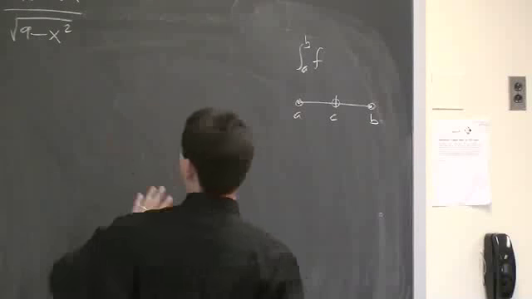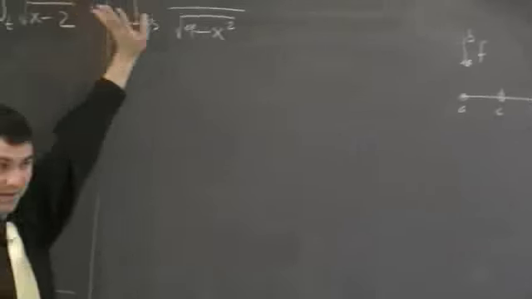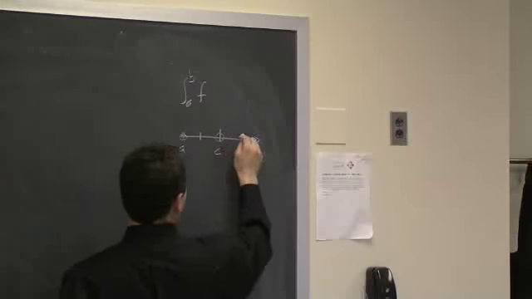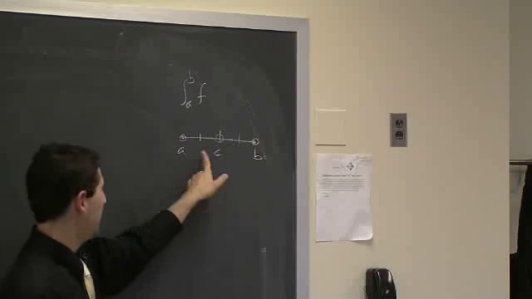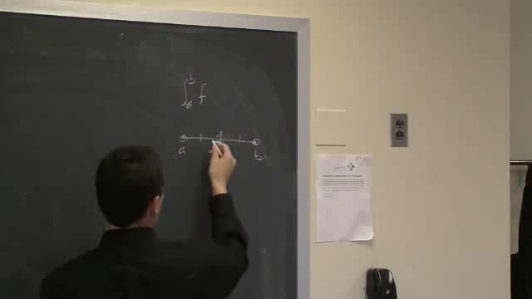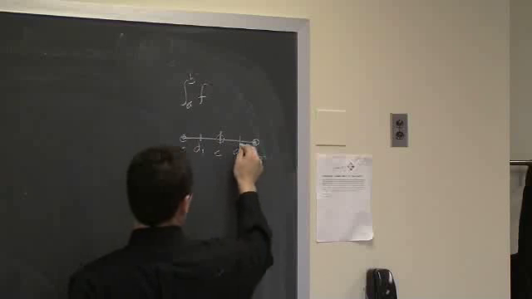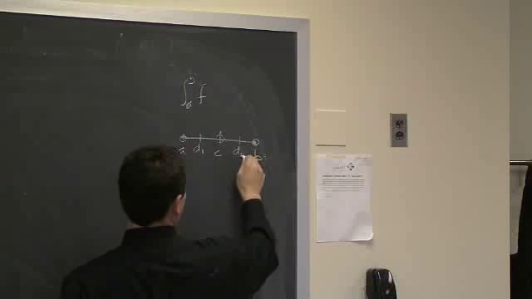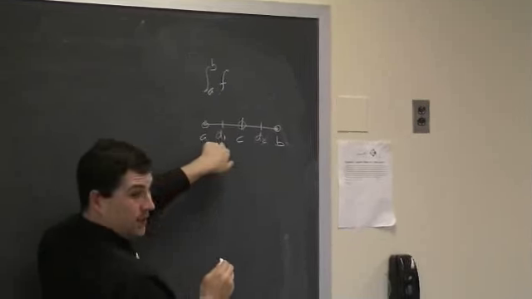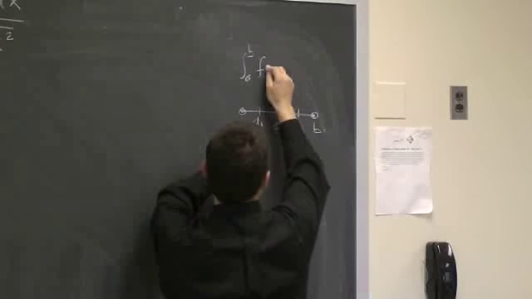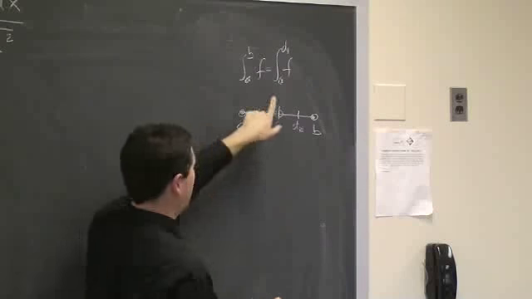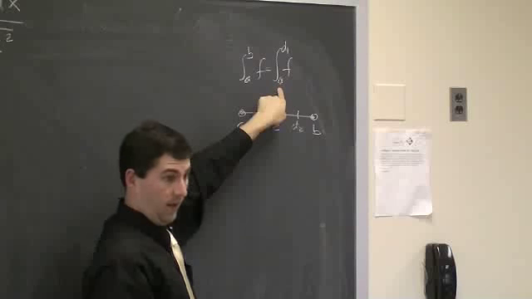But assuming that you can't play any tricks with the generalized antiderivative, because that solves a lot of problems, you're going to choose a point in the middle between A and C and between C and B. Let's call these D1 and D2. Now you're going to integrate from A to D1. And now you only have one problem, the one at A.